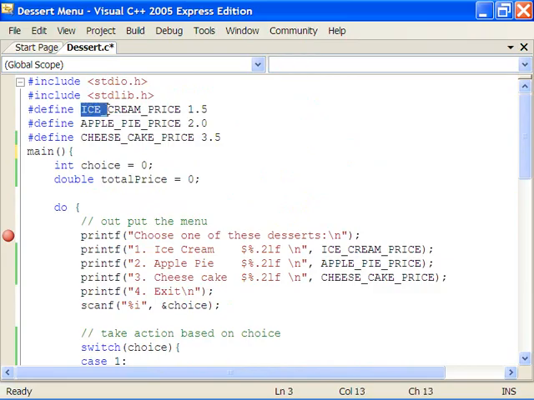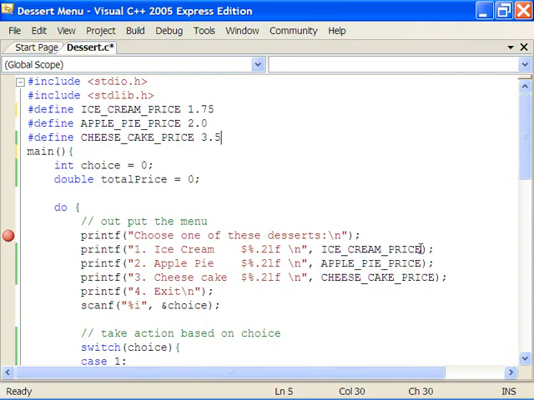The defined constants would allow us to change the program in only one place. Suppose that the price of ice cream went from $1.50 to $1.75. Well, just that one change has changed all of the places where the ice cream price is mentioned.